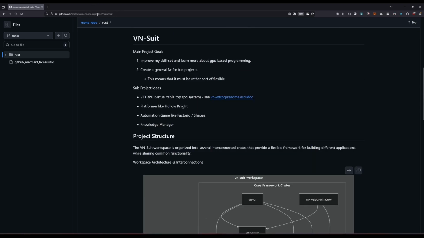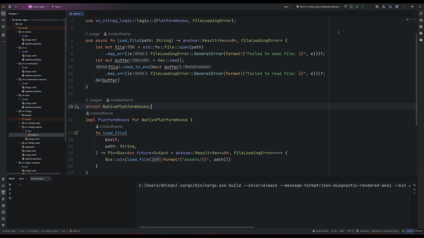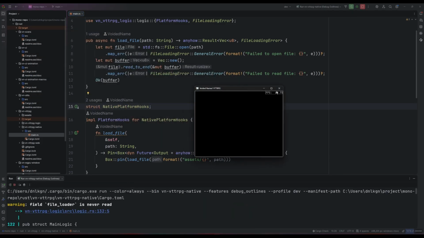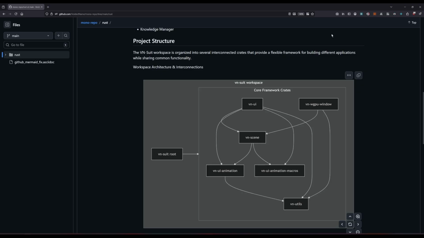There's a monorepo for it, and what I have so far is a very crude basic framework that allows me to render both natively and in the web, and there's just some crude animation running to test text rendering, which is also done from scratch. We won't go into this in this video. I'm just doing this intro, more or less. It's going to be a short one.